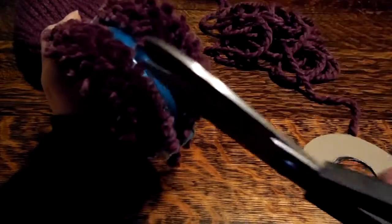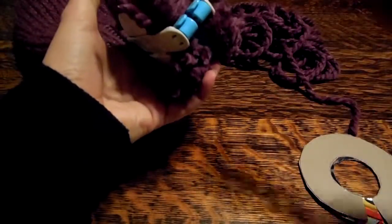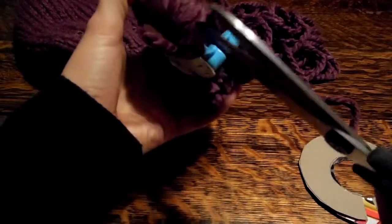With the pom-pom maker, super easy. And you cut the other side. Just gonna get rid of that little piece here.